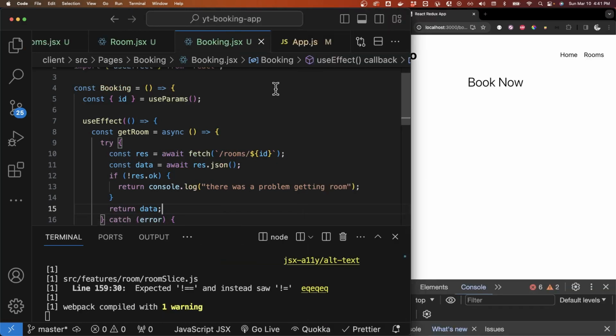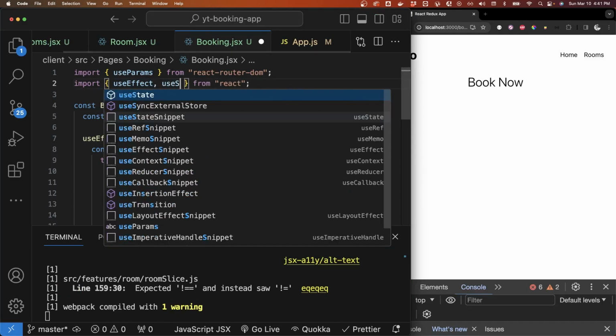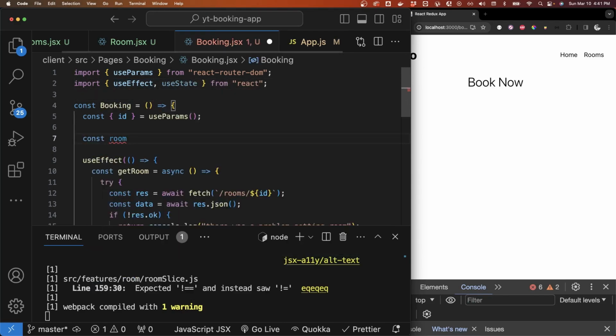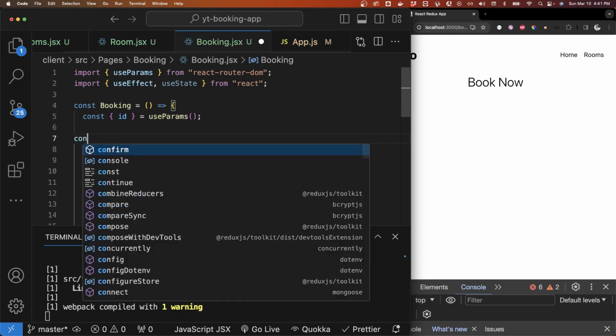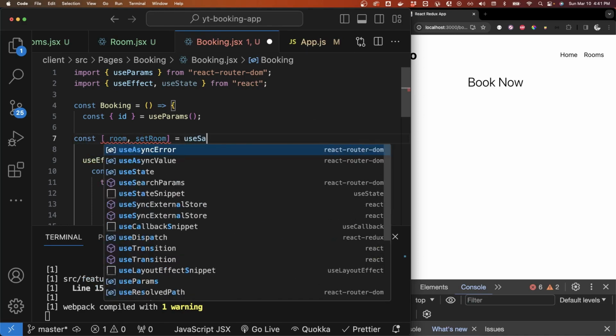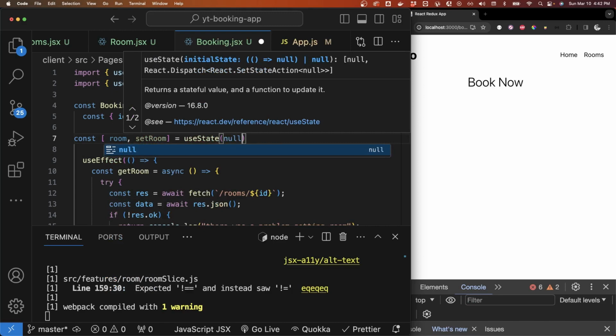What do we have? Oh no, we also would need useState, and then const room, setRoom equal to useState null for now.